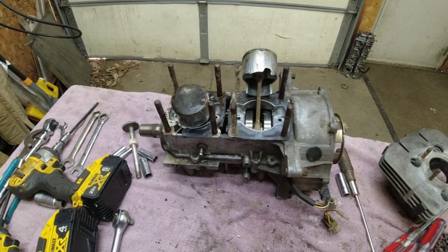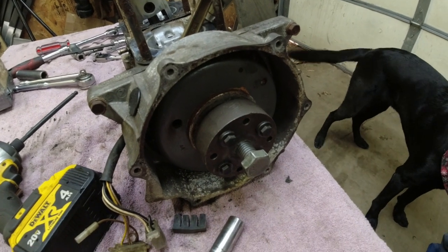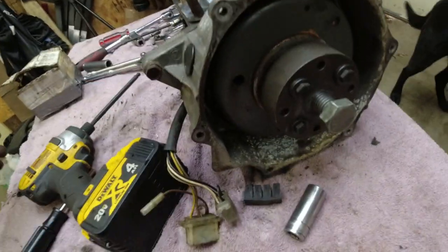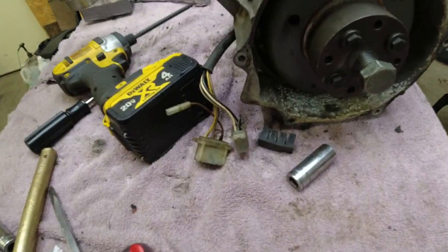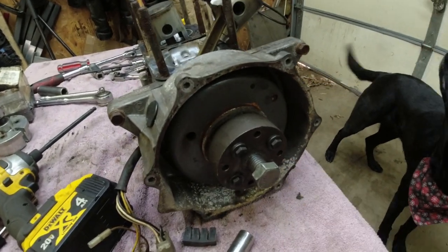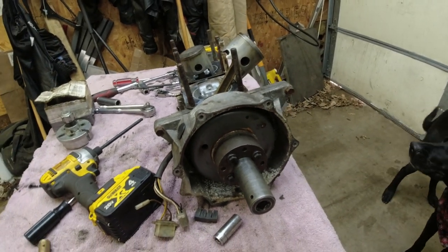Well, we'll get the flywheel pulled, and then we'll flip it over and get the crankcase apart and see what's really going on. I just wanted to show you my homemade flywheel puller. It's literally just 2 4-bolt patterns, and the reason I have it is because the SLP puller doesn't really have a 4-bolt pattern. It fits the two different Polaris 4-bolt patterns, and that's just a 5/8 bolt. Thing works like a champ. I've been using it for years.